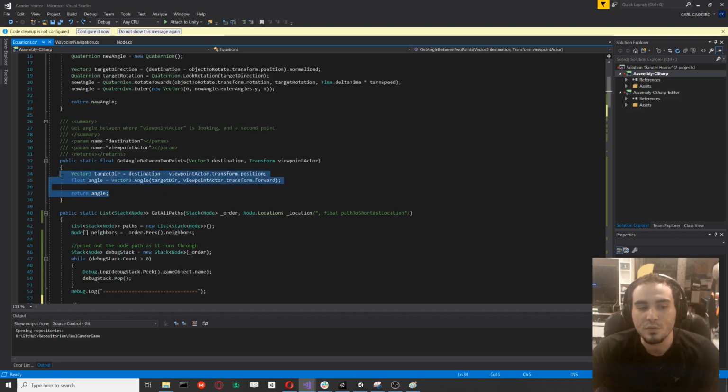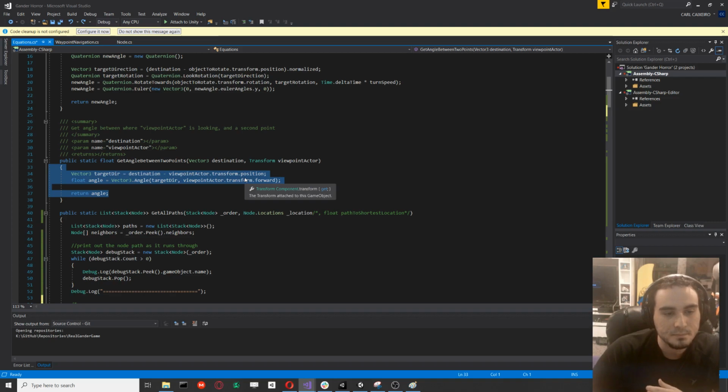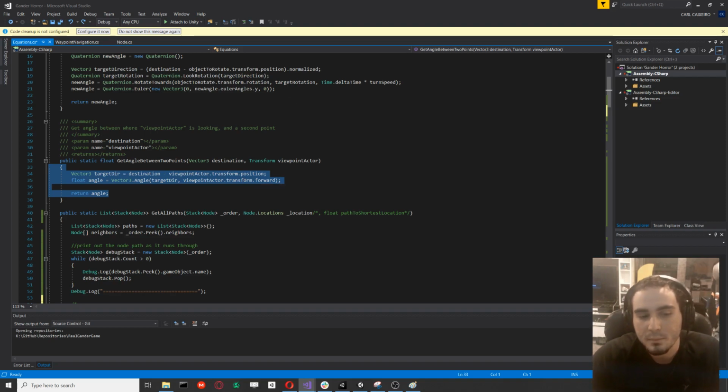So if you wanted to do some math that other functions might want access to, that's why you would make it static. Instead of writing the same function in multiple classes or different scripts, you could just write it once, and then based on the arguments you give it, it does math and returns a number.